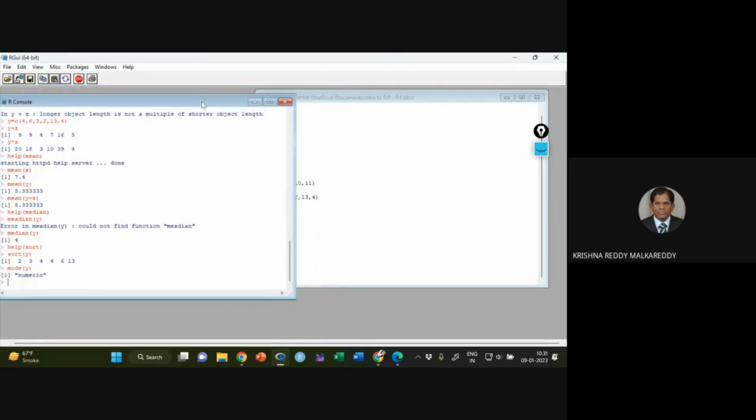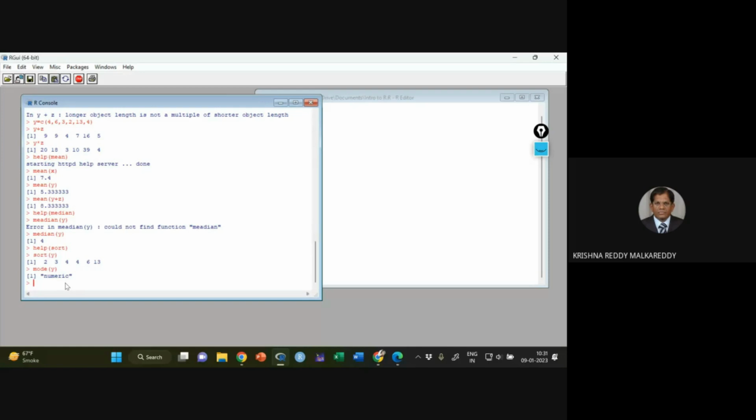Actually, here mode should be 4 statistically. Yeah, but here it is giving you numeric, as mode is a function available in R which gives the data type of your particular variable. So in R, mode gives you the data type only.